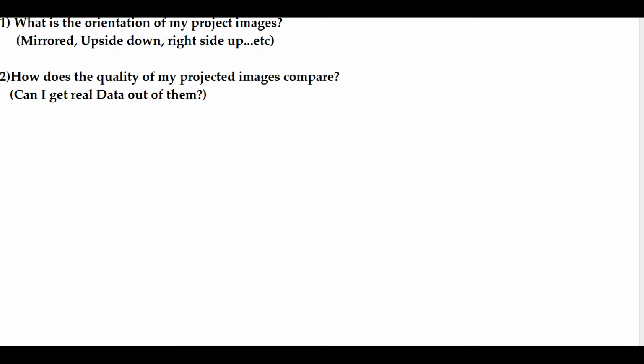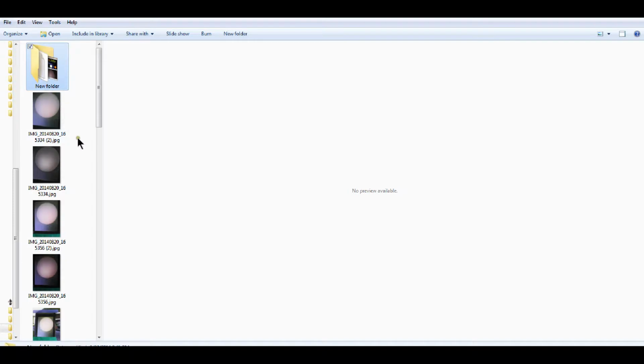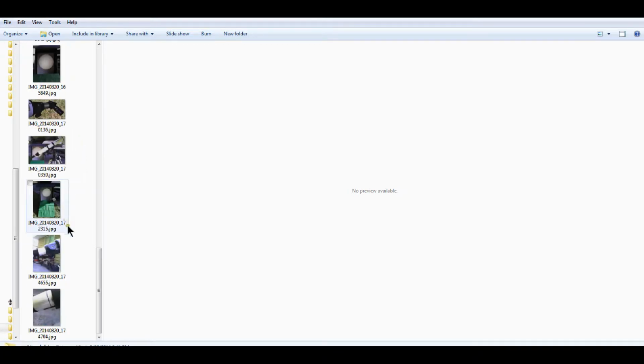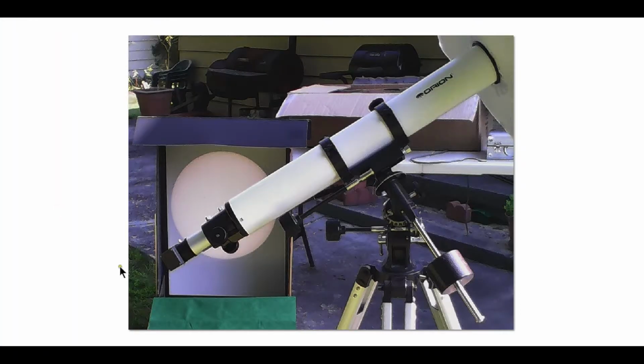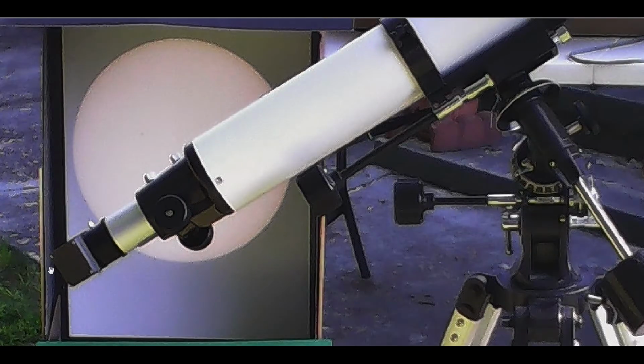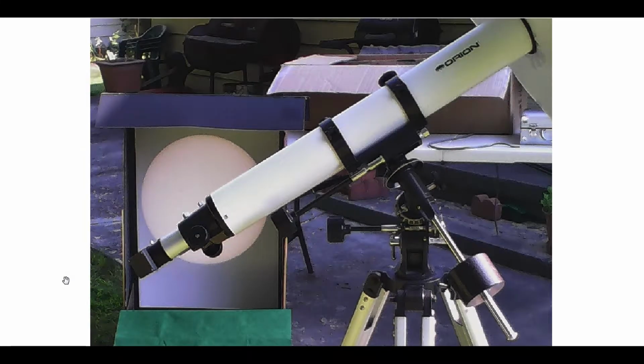All right. I thought about this for a while, and I was trying to remember what the actual orientation of my telescope image is. When I take the telescope out at night, for example, and I look at a planet or even the moon, and I'm using the star diagonal, the angle piece for the eyepiece that I showed you in the other videos, I was trying to remember what the manufacturer said I would be looking at. It turns out that I am looking at a right side up, left to right image. I don't think it's actually mirrored. It might be mirrored. It's right side up and mirrored, I think.